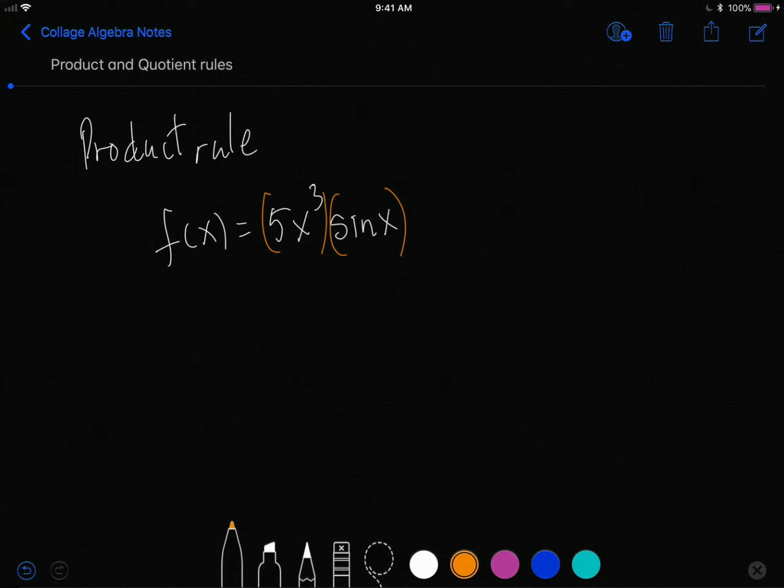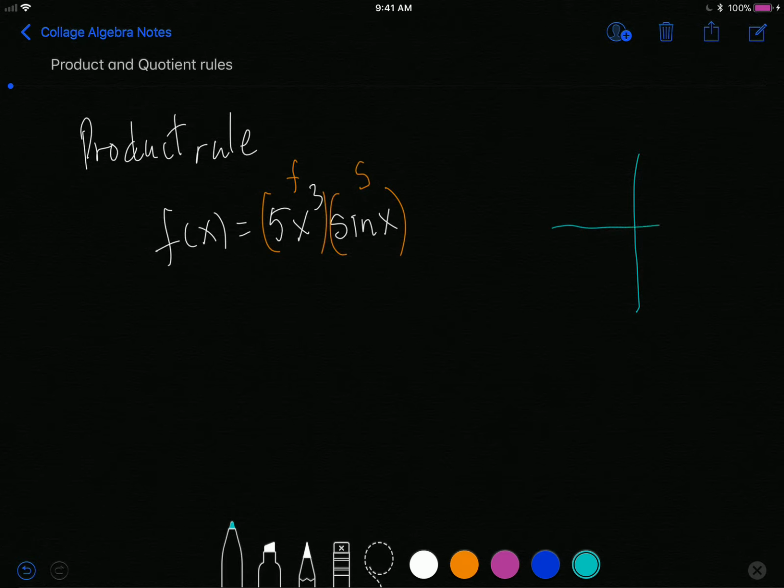The product rule is a rule to find derivatives without doing any more work, i.e. you don't need to know any more derivatives to find the product rule. I will call this 5x cubed the first function, and so I will call it f, and sine of x, I'll call that the second function, and I call that s. Now, what I will use is what's called a graphic organizer to help organize my information and help me get to my answer.